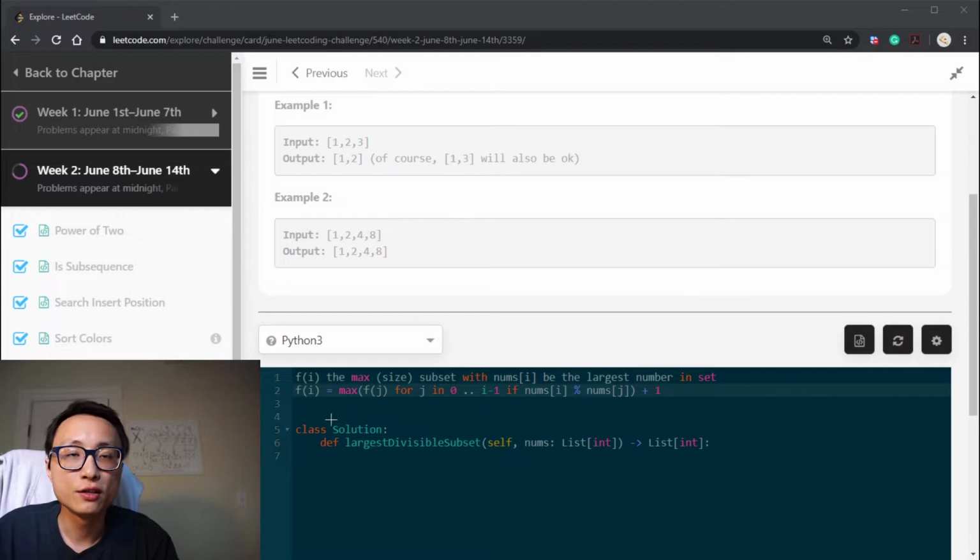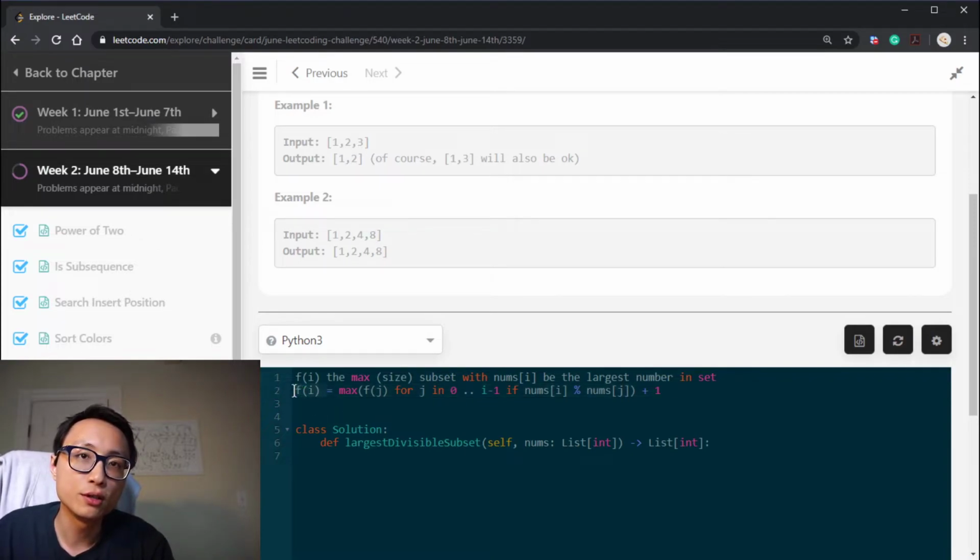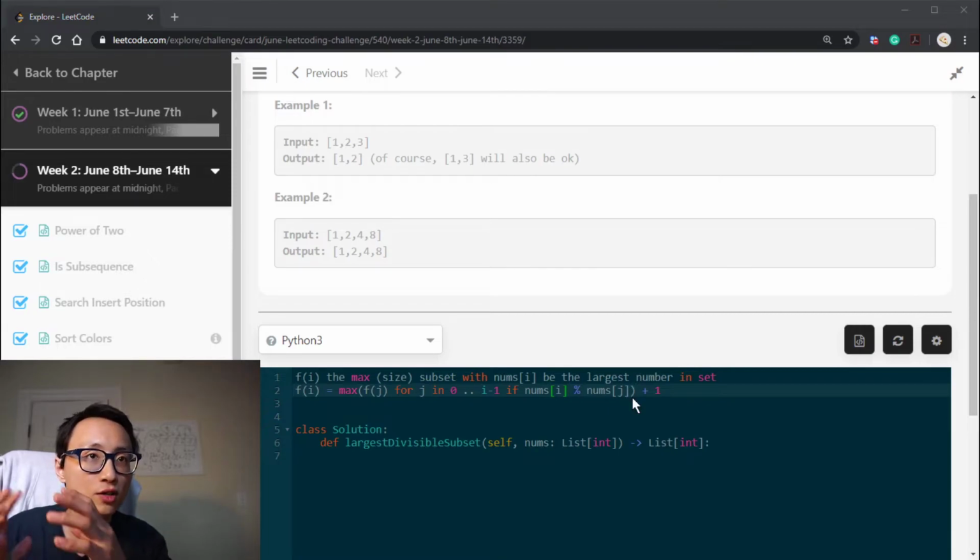Basically this is saying that when we want to find the maximum size of a subset with the i-th number as the largest number in that subset, all we need to do is check all the subsets whose maximum number is smaller than nums[i], and see if nums[i] is divisible by the largest number in the smaller set.